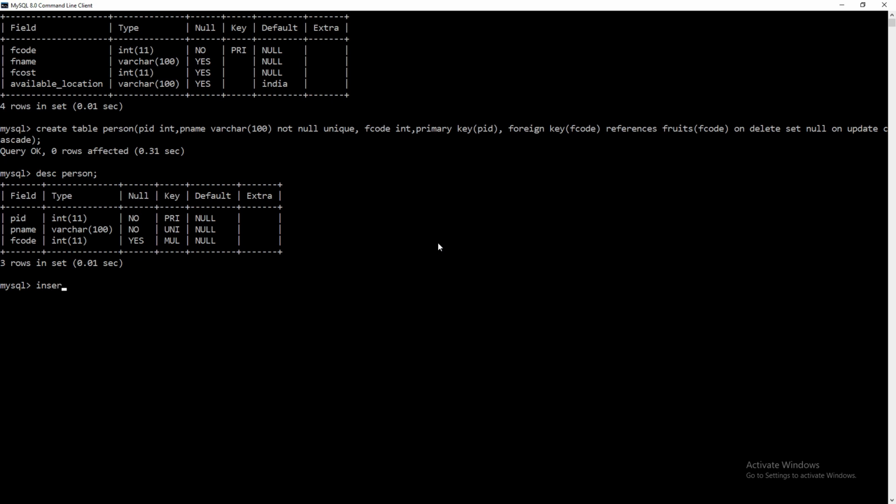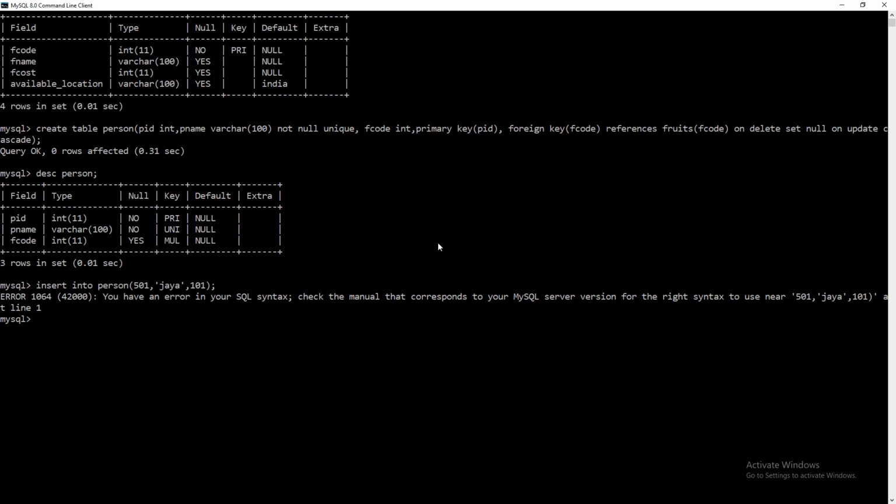Insert into person. Person is a child table. I am going to enter the person ID as, let me take it as 501, and the person name as, for example, Jaya, and who bought what kind of fruit. For example, the fruit code is 101 that she bought, right? Assume.